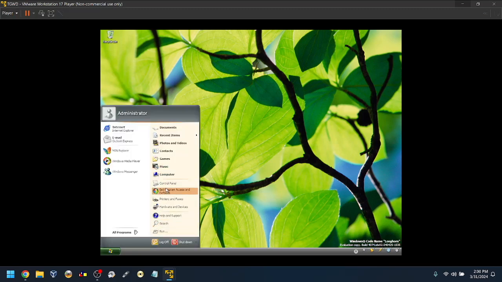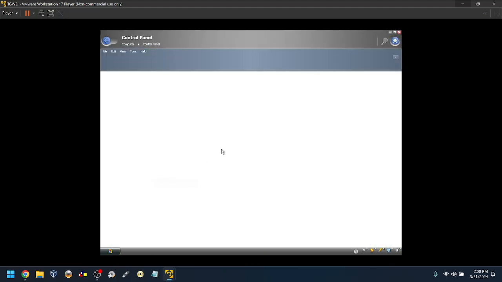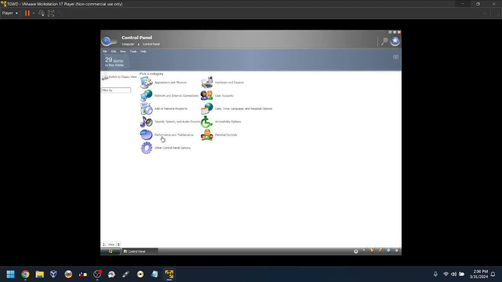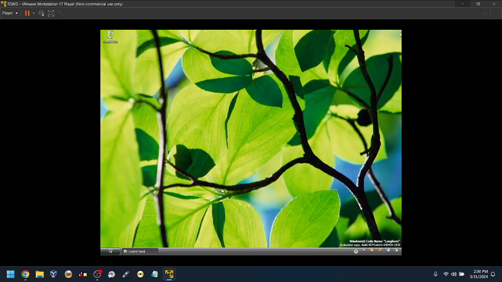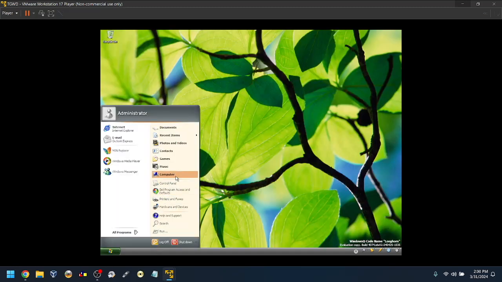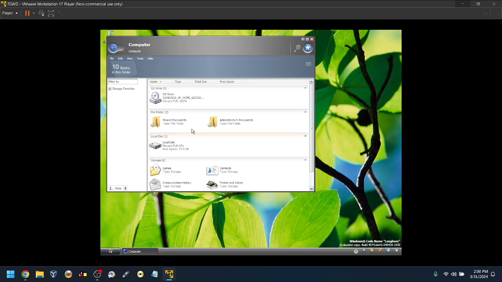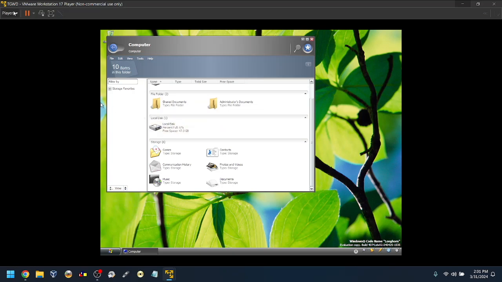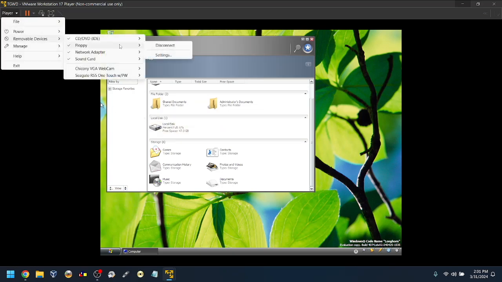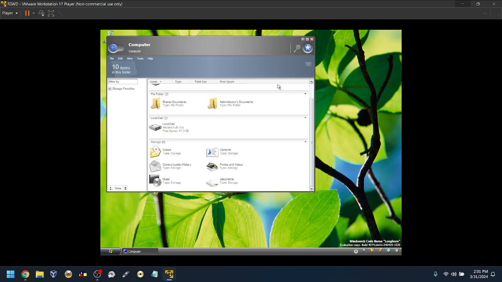So it's time to go to the control panel. And wait, no, stupid me. Not control panel, computer. Yeah, it's not detecting the floppy drive for some reason, even though it does have it.